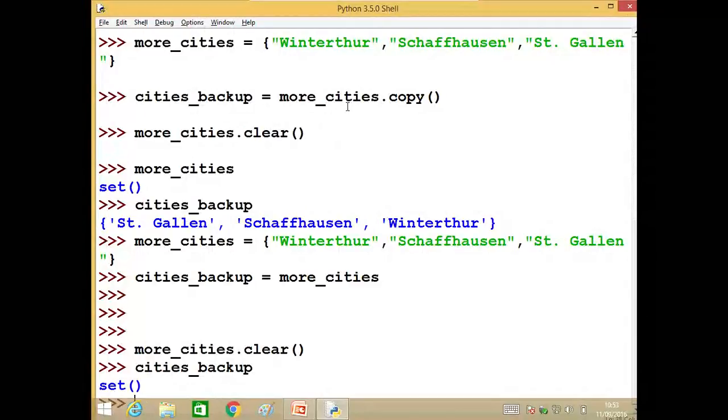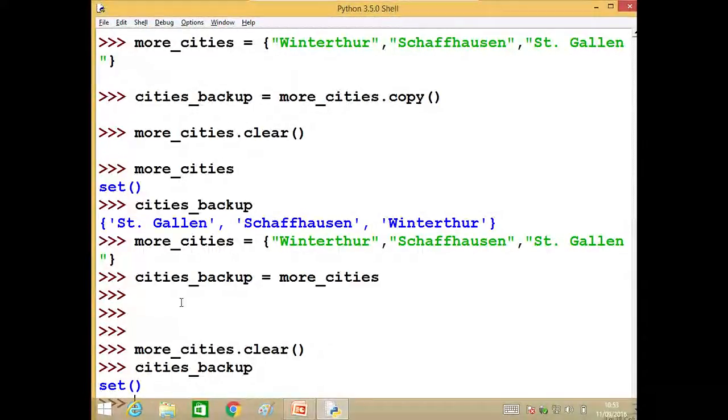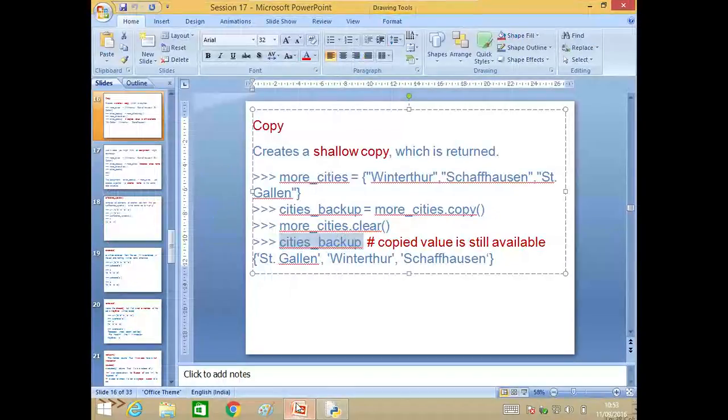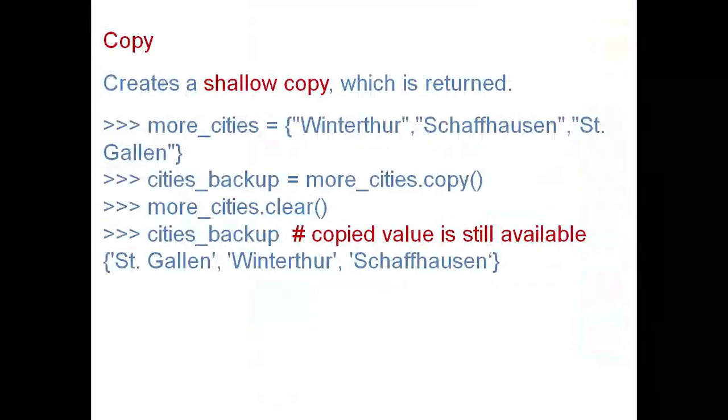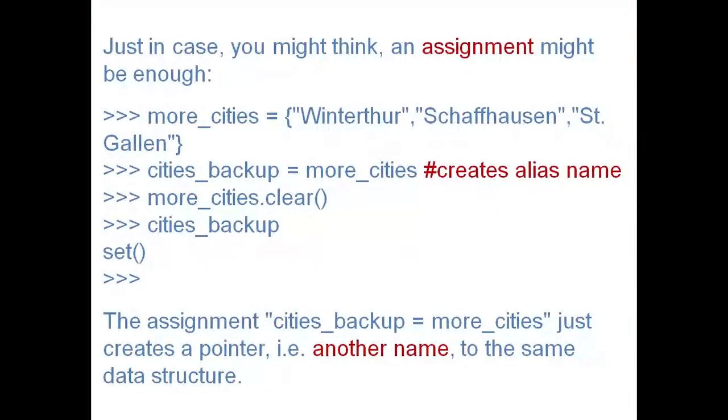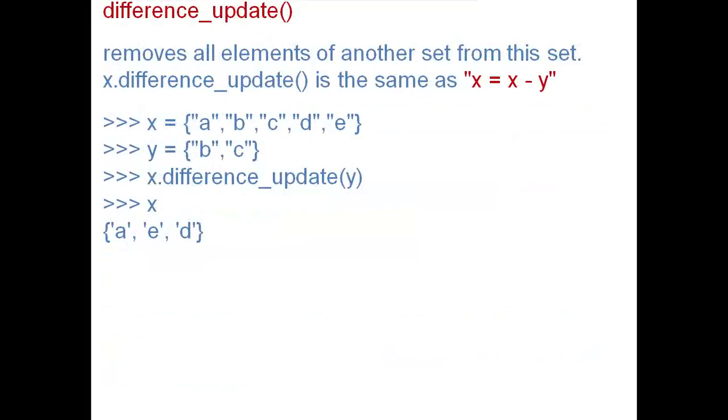The other one will be having the content. Okay, but whereas if I say cities backup equal to more cities, then the same memory piece is having 2 names, that's all. Okay, so even if I clear through one of the names, when I access through the other name, I will get the same result only. That is the difference between copy and merely saying equal to, right? And this is called a shallow copy, right? So that is what is explained here.